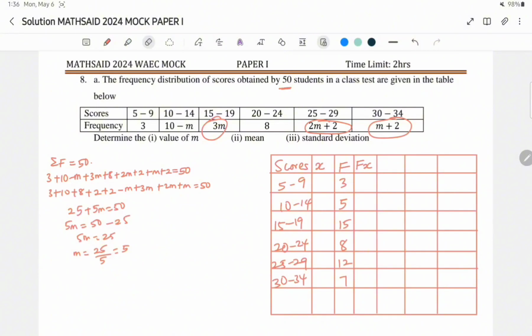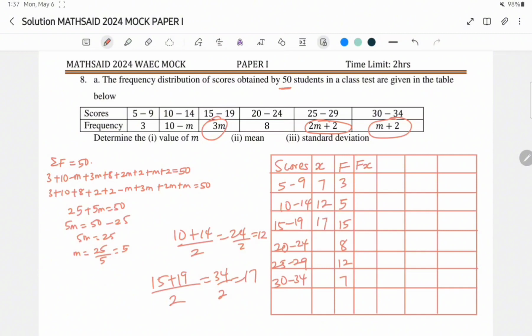Another thing that is common for questions like this in statistics is that they have a constant increment value. What do I mean? 5 plus 9 over 2 is 7, right? So now let's add 10 and 14 and divide it by 2. That's 24 over 2, which is 12. So the first one is 7, the second one is 12. Now for the third one, 15 plus 19 divided by 2, that's 34 divided by 2, which is 17. You can see that they have the constant increment value of 5.